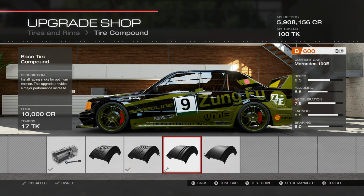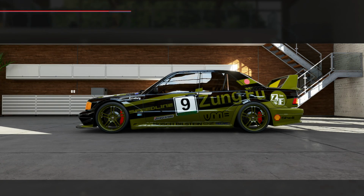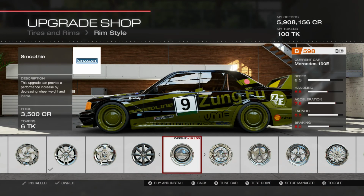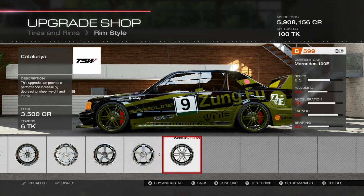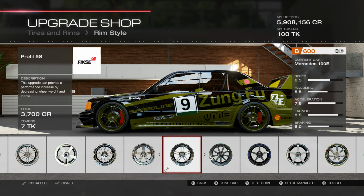We're going to do the race compound tire. The biggest width in the front, the widest width in the back, the 285s. The rims are going to be really common with me. Oh, I must have been able to put some PI back into it. Let me find the equivalent tire. Sorry guys, that's unusual of me to not use that one particular wheel. Yeah, there we go, it was in the first one. So I'm running the Fisk Profile 5S and just find an equivalent weight for that, whichever one you like the most.